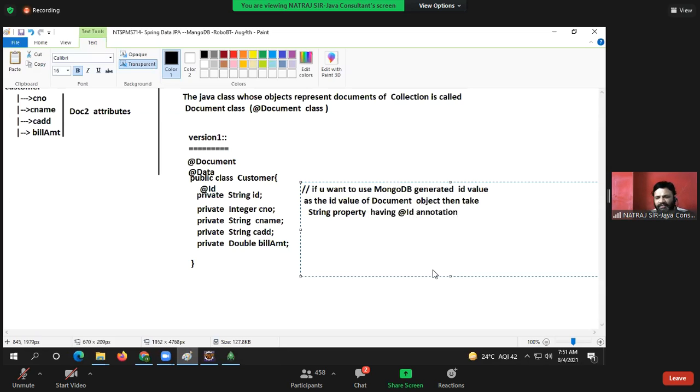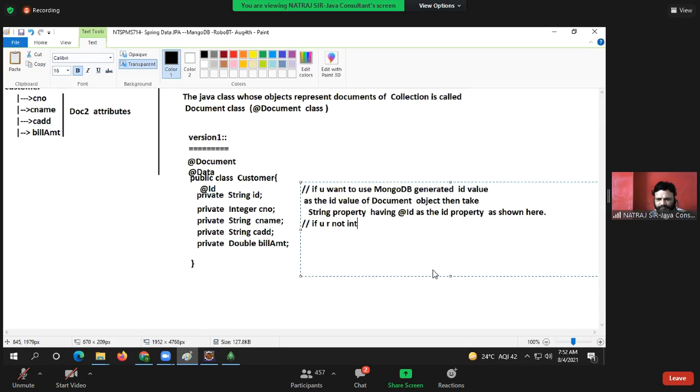String property having the @Id annotation as the ID property, as shown here.